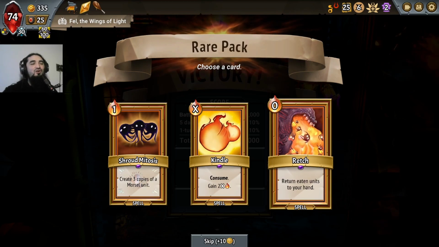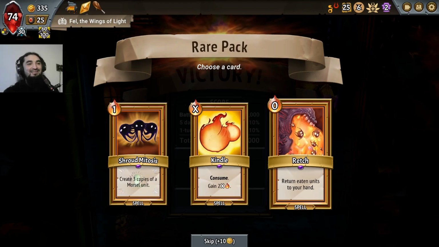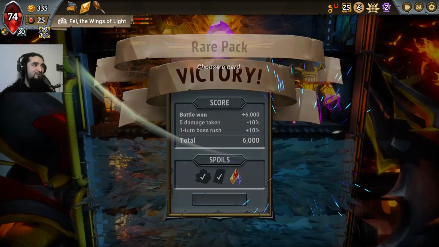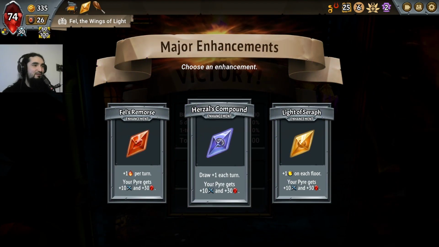Like, Retch is so awesome, but I just don't have enough morsels, but I think still it will be better than the other one. More cards or more energy. So I think the extra space was a waste. I really thought I was going to get more cards for Morsel, that's why I took it. More cards, let's take more cards.